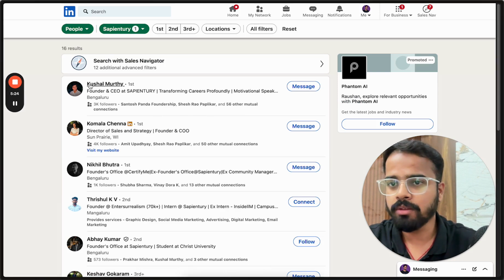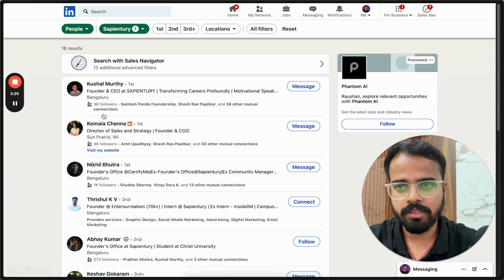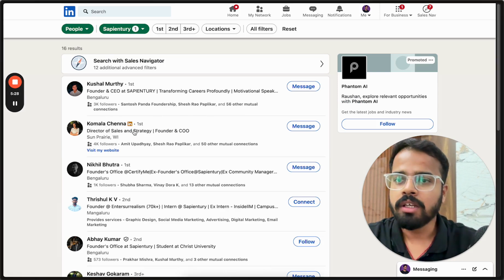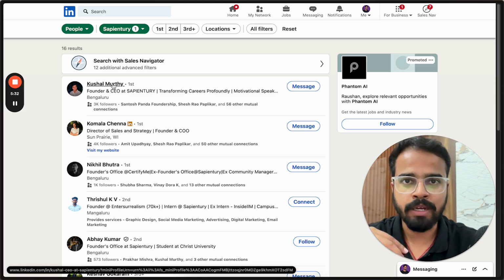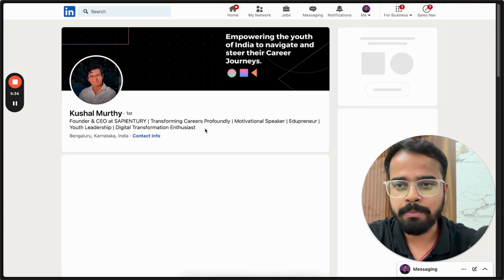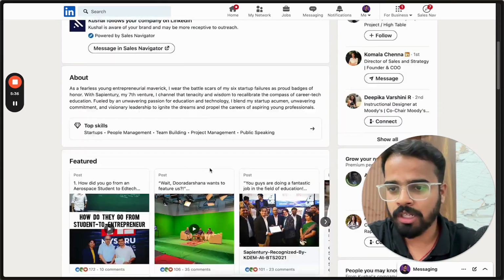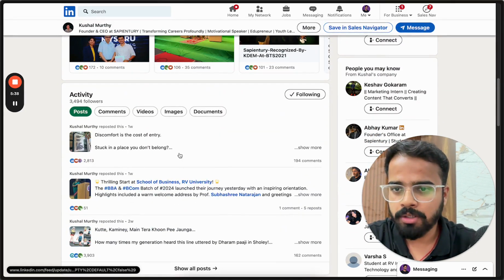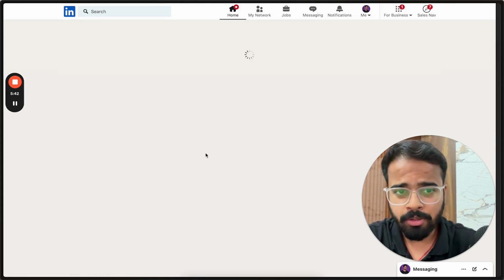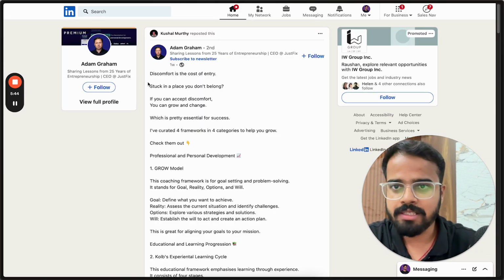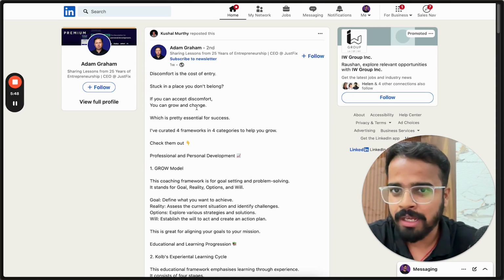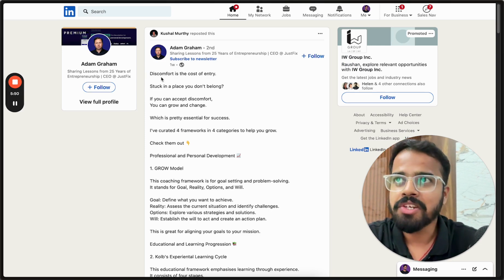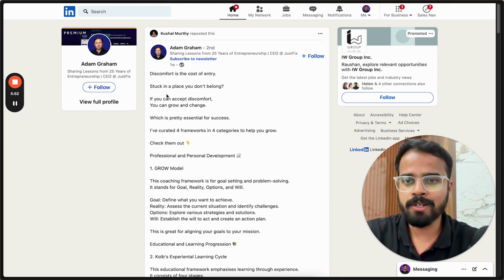So you can see Kushal and Komala are the two founders. Now, you should typically look at the founder's profile, what they stand for. For example, Kushal, what is he talking about? He's talking about the discomfort in the cost of entry, and how students face it. He has not posted it himself, but he has shared a like towards this topic.